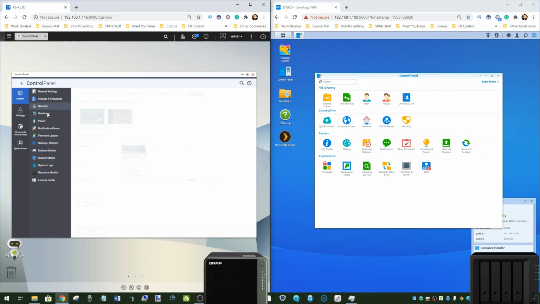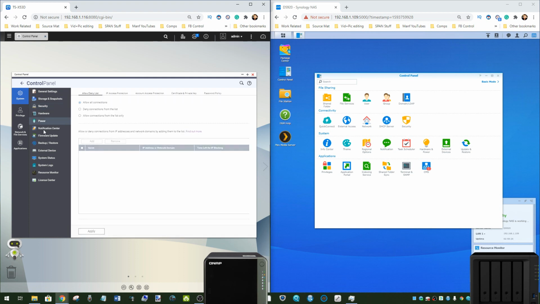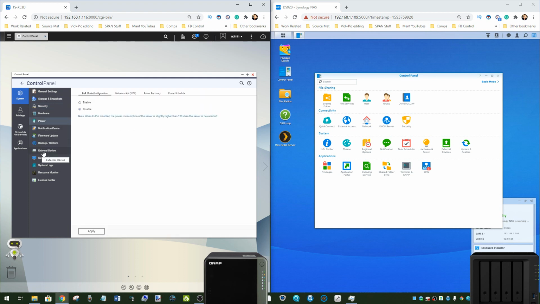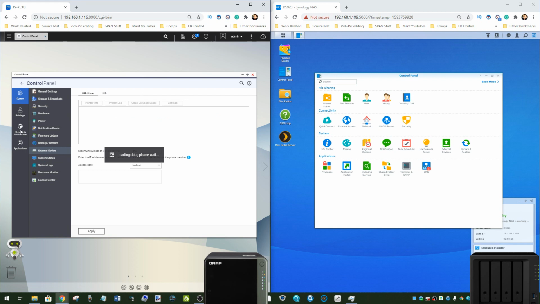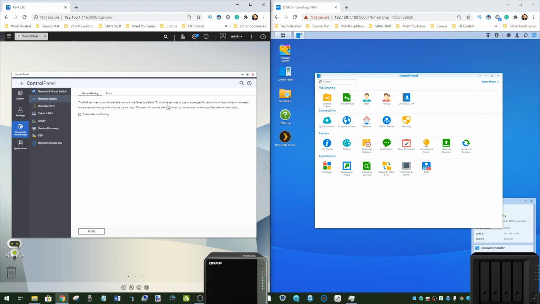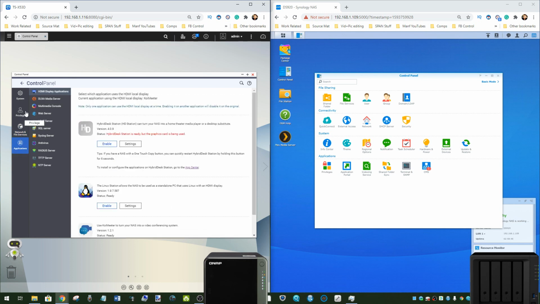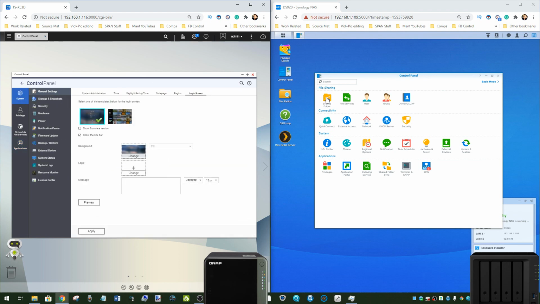Change security settings, go through power options, and there's lots of options all the way along being configured in this manner. Now, this may seem a little intimidating to some users who are more used to the kind of click button approach that a lot of modern devices have. It is overly simplistic for some, but in the case of the Synology platform, that is what they've gone for.